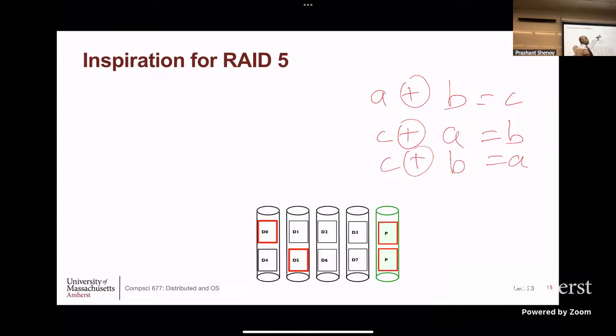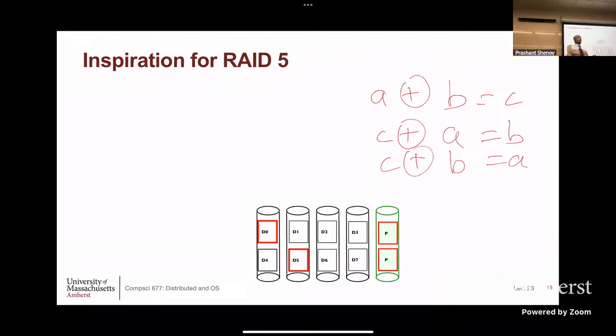In this simple example, if the disk that stores A goes away, you have to read the block B, you have to read C, and then you have to do XOR over them. That gets you back A. You will do that exact same thing whenever any of these blocks become unavailable: you read the entire group, minus that block, you XOR that group, and you get back that block that disappeared.